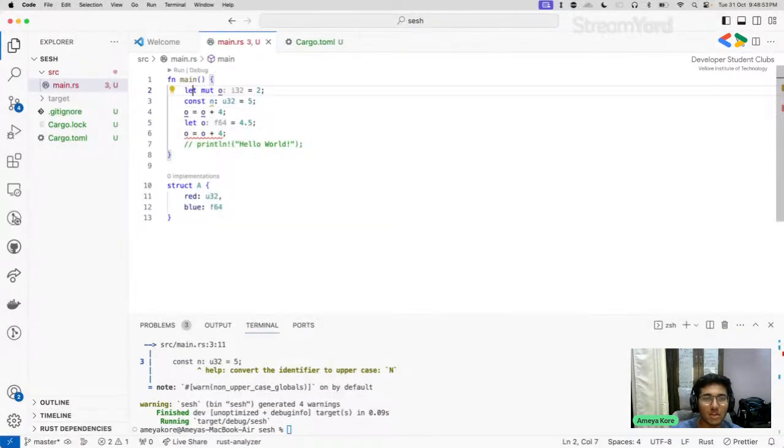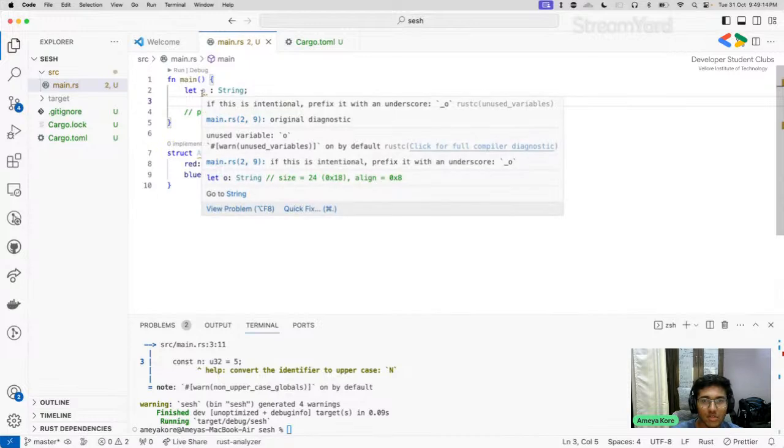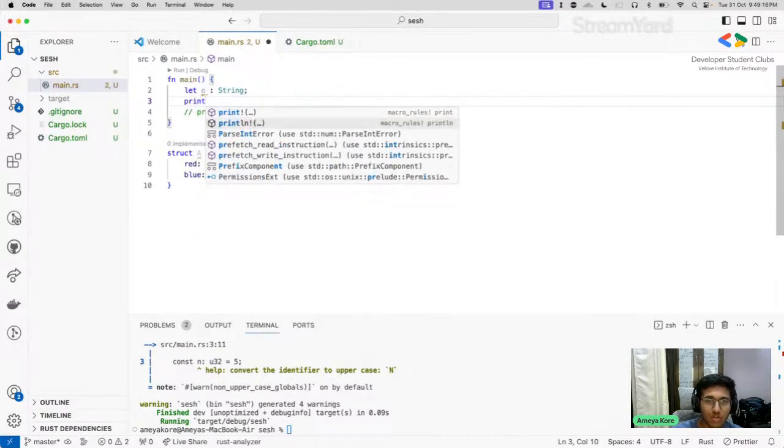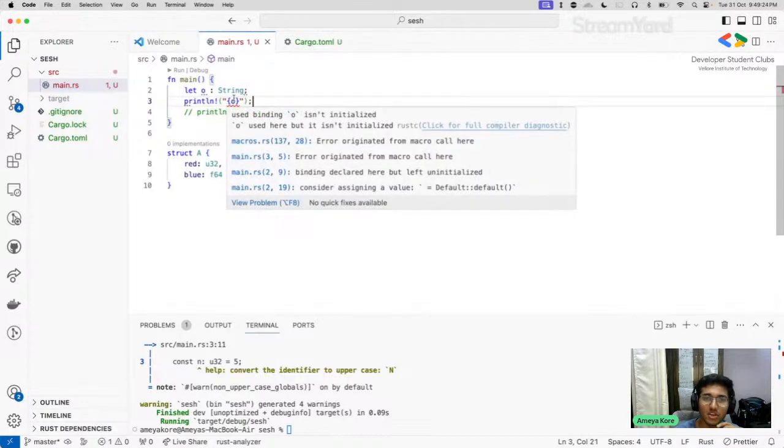So again, you can't have null variables, as we said, right? So you have let mut O. Let's give it... Yep. So right now I'm not using it, so it's fine. But now if I want to print this variable out, O, so it gives me an error immediately. O isn't initialized, so you have to give it some sort of a value. You might have a default value or so on, right?